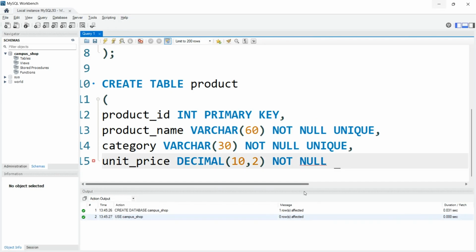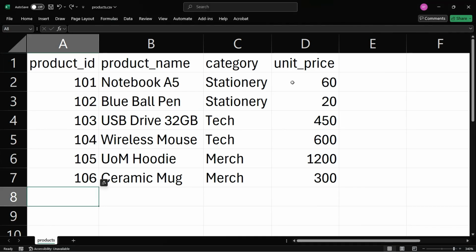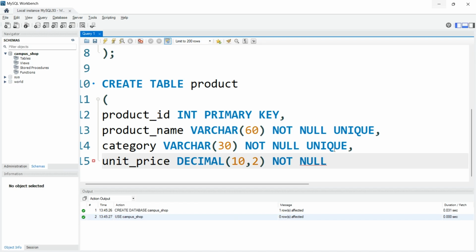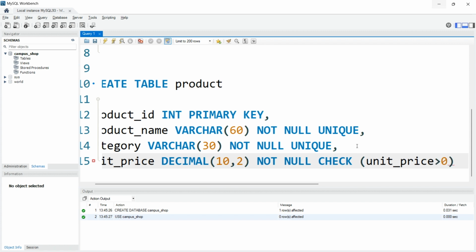Generally, when you are designing that, you don't need to check that each time. It's just in your mind that you know the unit price should have the possibility of having decimals, it should be not null, but also I want to ensure that this unit price does not include any negative value. That's one check that I might want to do. So I'm applying here the check constraint of unit price being greater than 0, as you are seeing.